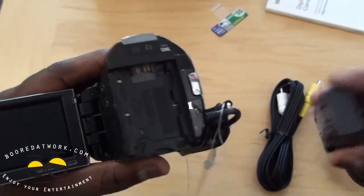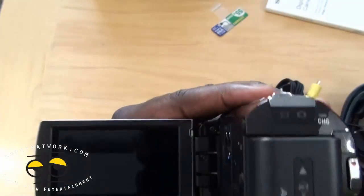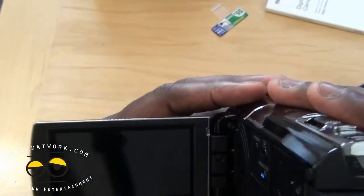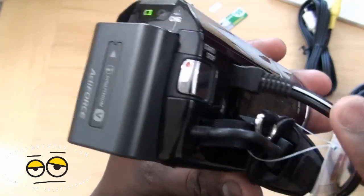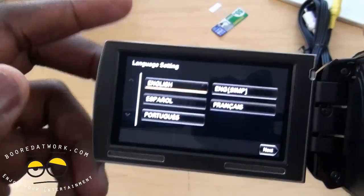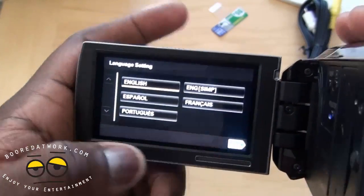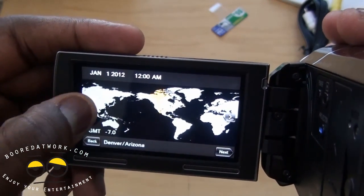So now let's power it up. Let's take a quick look at the menu. Of course, we'll do some more detailed look within the review, but we just want to quickly see what the menu looks like. So I just plugged it in and it's charging at the moment, but this is actually my older cable and it works and it's charging the device. So this is the first startup menu. You can see select language of choice, English, and hit next. Of course, now select region.